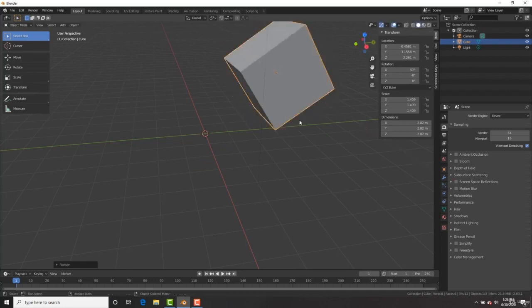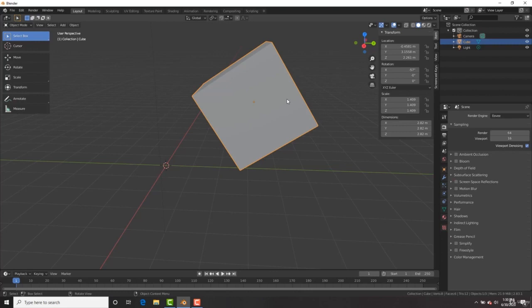You could rotate, scale it, and move it however you want. Now, when we've moved this cube, rotated it, and scaled it, you can see that all these values have changed. Now, if we hit Alt-R, Alt-G, and Alt-S, it will reset it. But if we want to tell Blender that the new location, rotation, and scale of the cube is right here, we could do what's called applying the transformations.